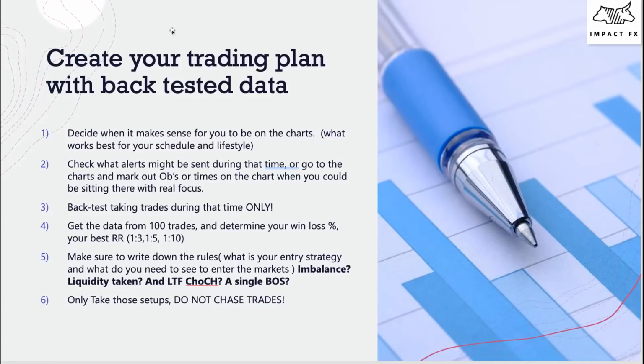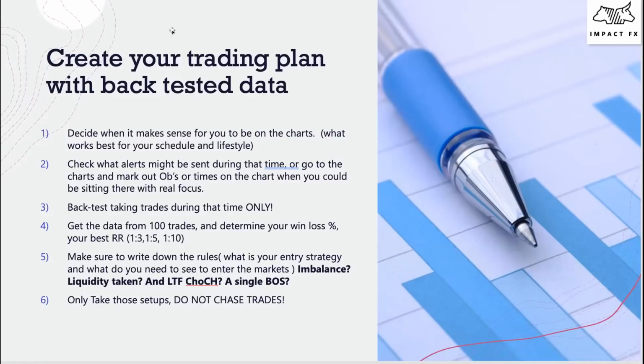Okay. Then ideally, I'd say get the data from 100 trades. What is your win-loss percentage and what is the best RR? Is it 1 to 3, 1 to 5, 1 to 10? Do all of this stuff. I know it's going to seem like work, but I love backtesting. To me, it's some of the best time I can have, because it reinforces the positive nature of my strategy. How I trade, is it actually winning? Is it not winning, etc.